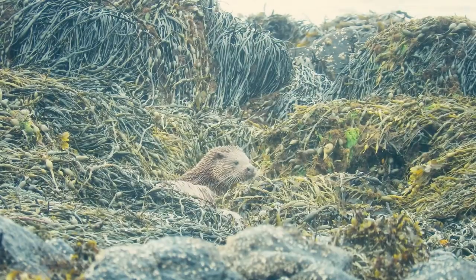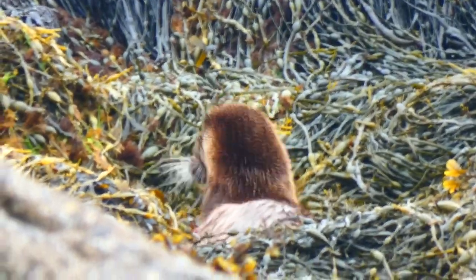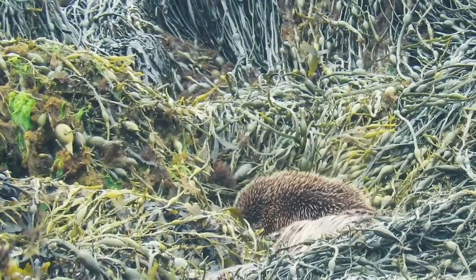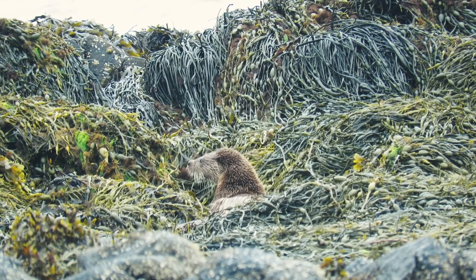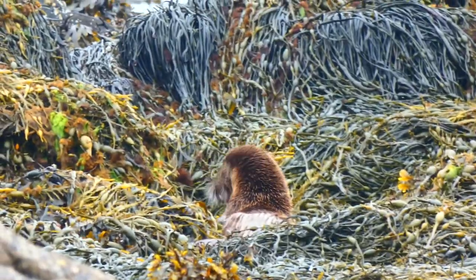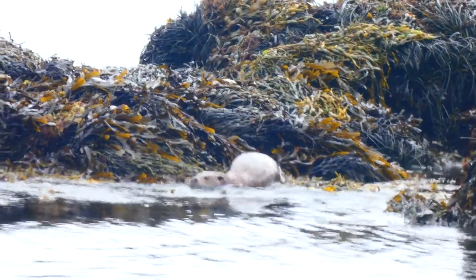We make sure we're downwind so it doesn't smell us, and we don't get too close to avoid disturbing it. It's a big male, and it's brought its prey onto the land — some kind of rockfish it's caught underwater. Otters are superb underwater hunters; they chase down fish by sight and use their hypersensitive vibrissae to feel for food like crabs and crayfish in the kelp forests. Their strong legs and flexible spine make them incredibly agile underwater.